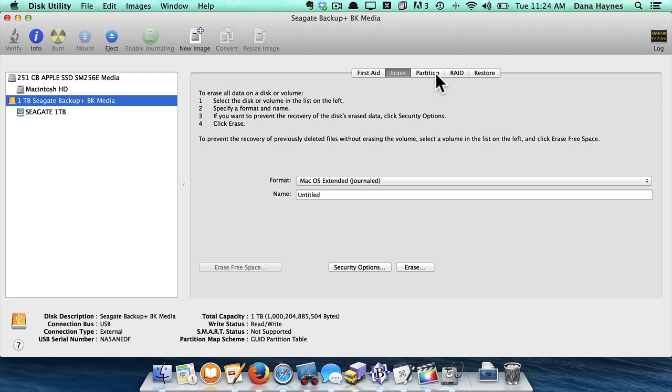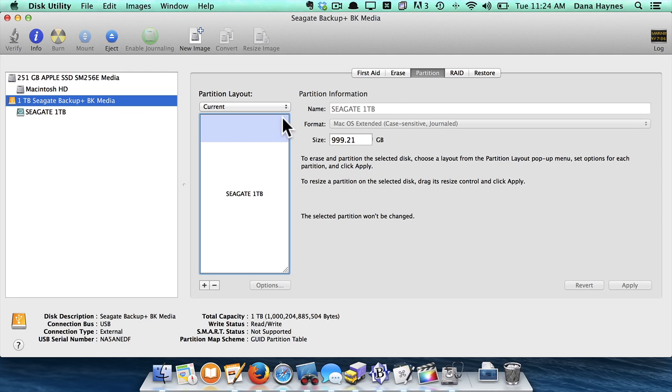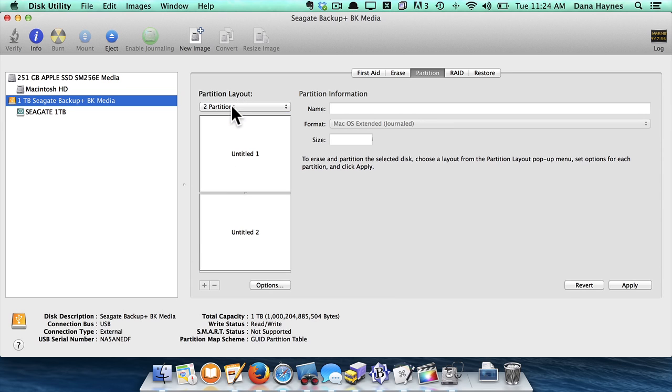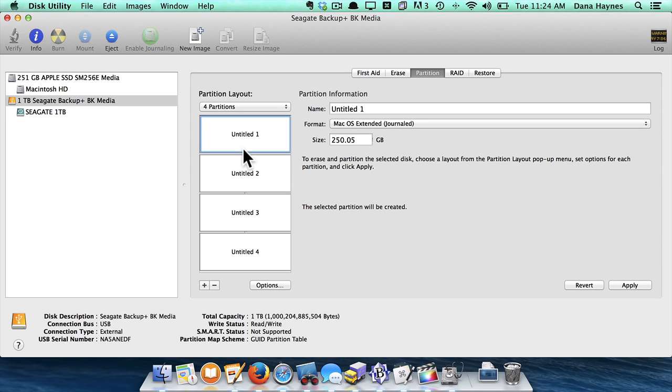Now, partitioning a drive is a little bit different because you can have more than one partition on a drive. You could have two or three partitions, four, five, whatever. And each of these partitions you can actually resize to be whatever size you'd want. Why would you want to do this? A little bit of debate here on this issue.